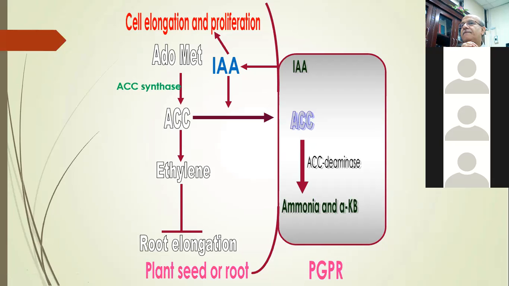Okay, sir. And that's why under stress condition, when there is more ACC production, the concentration inside is more, so due to high concentration, it has to move towards lower concentration. So it moves out of the root where bacteria is present, and that bacteria is converting it. Yes, anybody else, if they could not understand anything?